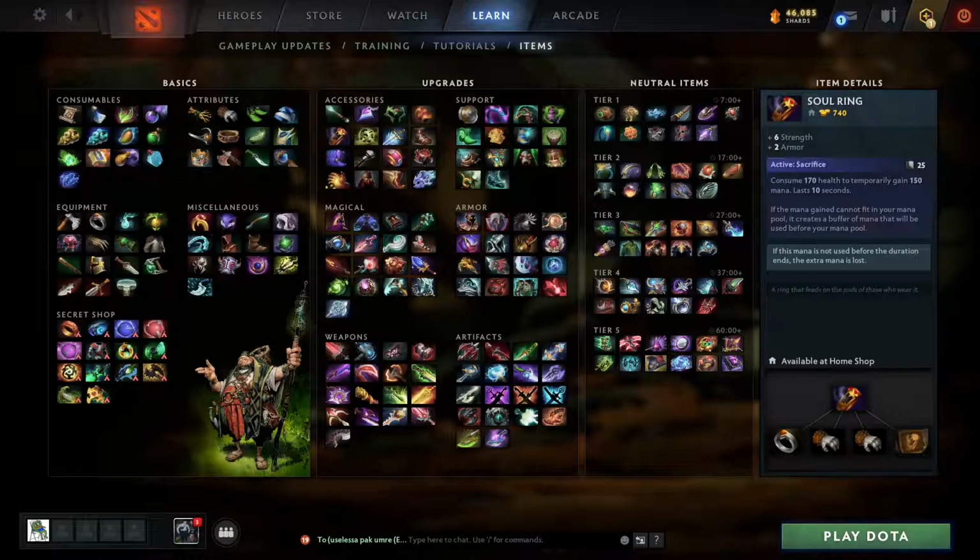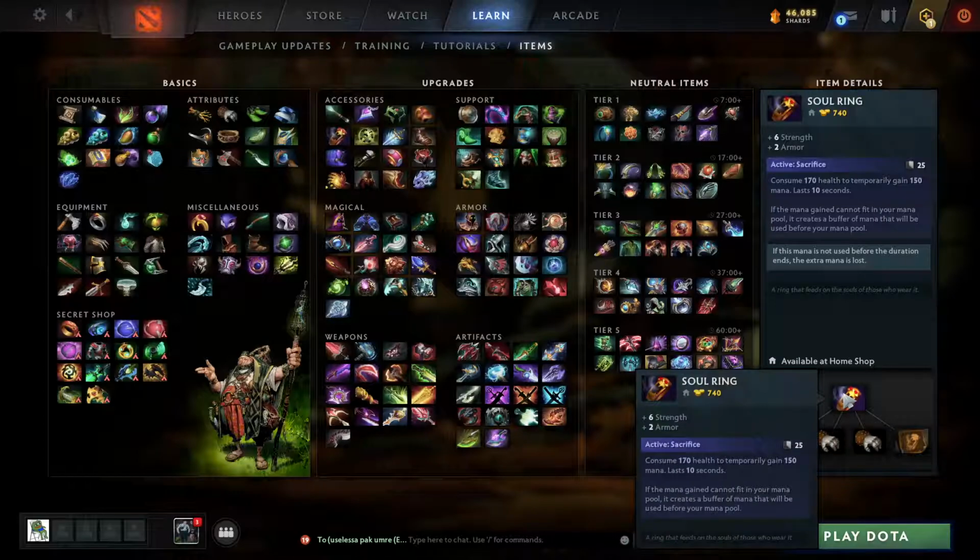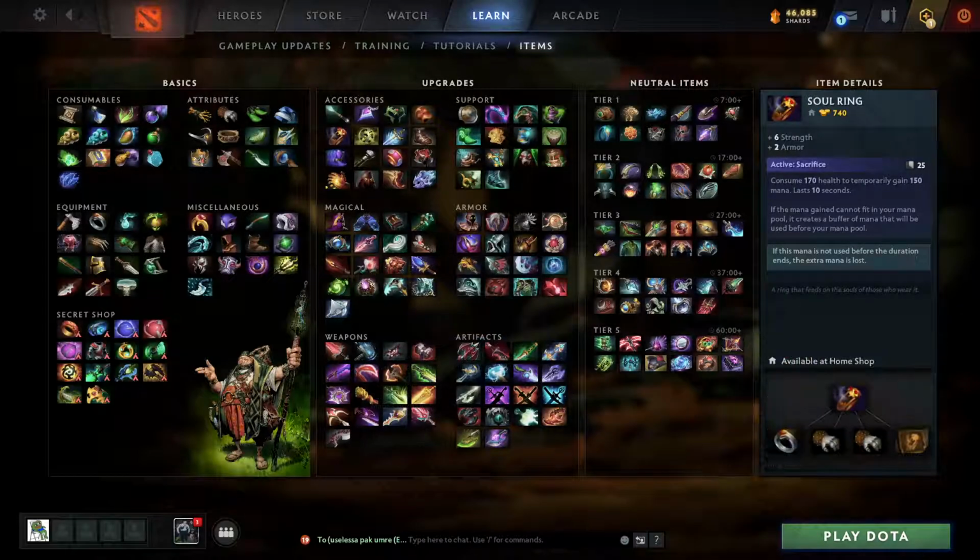But don't feel like you have to get Soul Ring on Dark Seer and Mars. You can always buy Bottle and Sage's Mask, Clarities, Raindrops, Basilius. The game is a lot easier to save mana on nowadays. If you don't get Soul Ring on Mars, sometimes it's better to get Power Treads as well, just to tread switch and save yourself some mana.